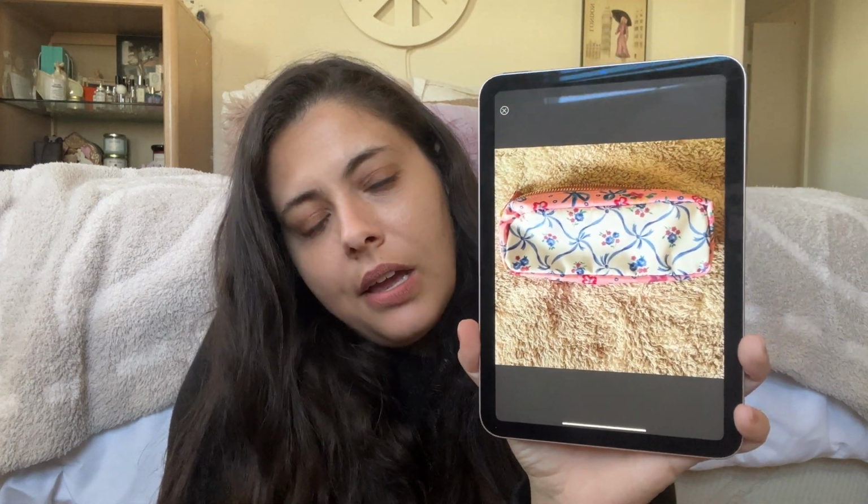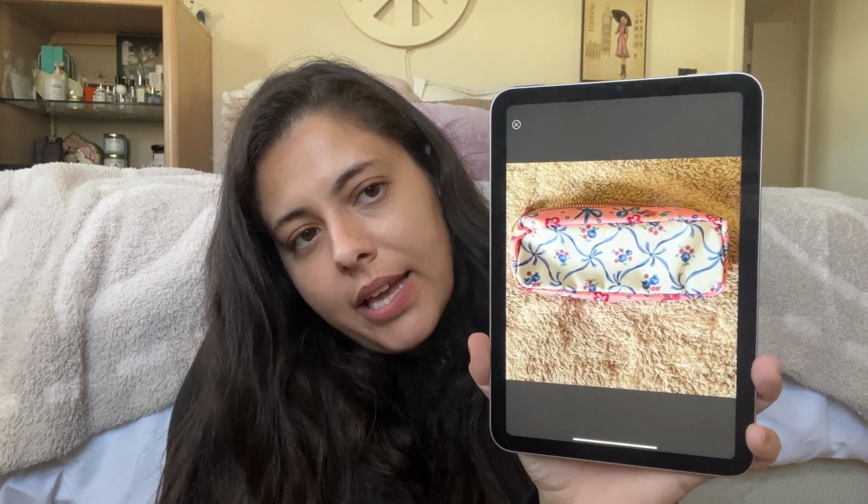This was at a time where I didn't really like the pencil cases, and I had a Love Shack Fancy one. I didn't really love the combination of these prints, and I wasn't using the pencil case. I have since found pencil cases to be very useful. I think they're really good for traveling with medication, traveling with makeup brushes. And obviously pencils and pens if you wanted to use something the way it's supposed to be used. But yeah, so I sold that.